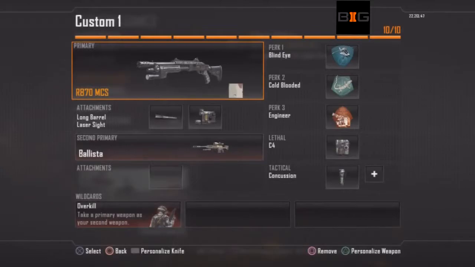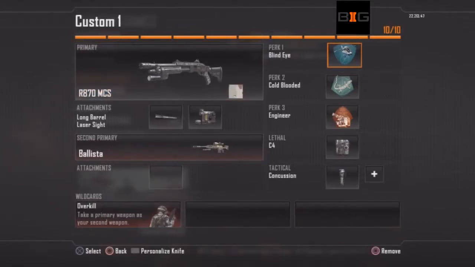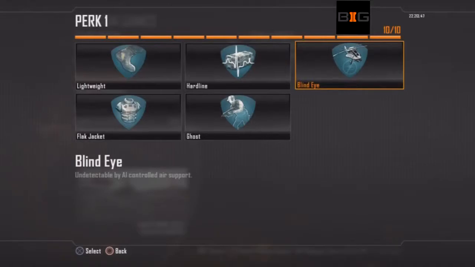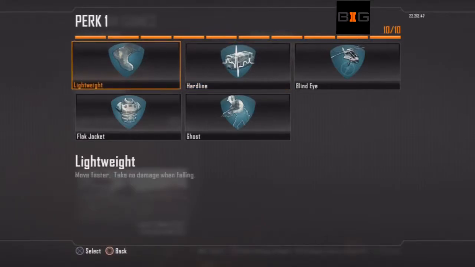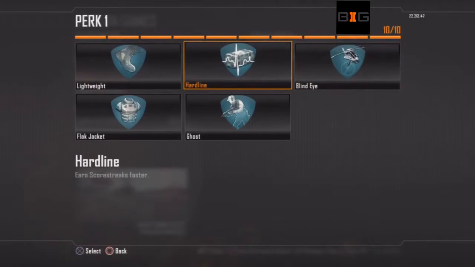Yeah, that's the perks. I use all the same perks if I'm going to use the shotgun. First perk is Blind Eye, so undetectable by AI controlled aircraft, meaning if I'm out and about and you see a stealth chopper or escort drones or the hunter killers, it's not even going to bother you, which means you can run around and enjoy yourself without being scared of any helicopters or whatever killing you. So Hardline and Lightweight are all good, but I think with a shotgun you're most likely going to be running around a lot, so this is definitely better.